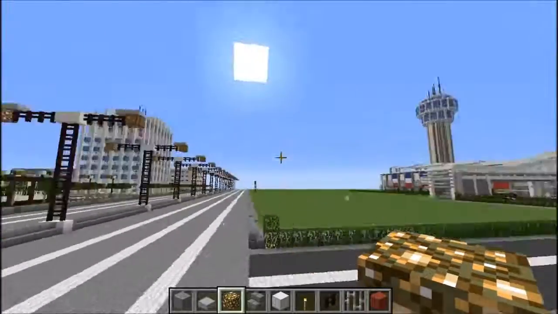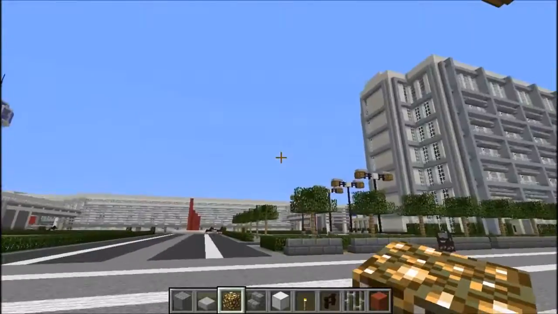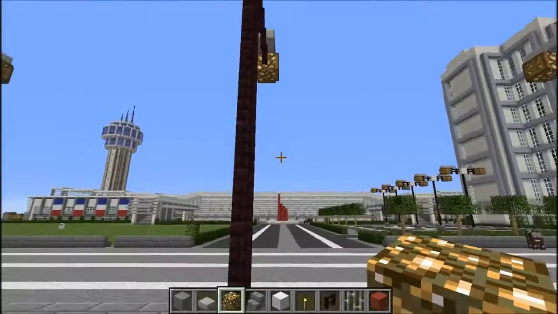Let's see what it looks like from the highway. That looks pretty awesome. It's a legit airport.